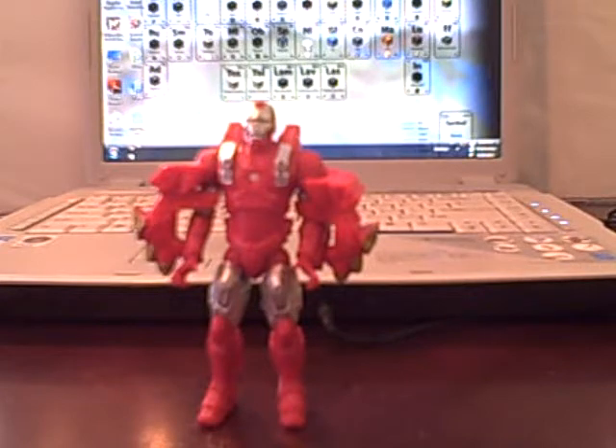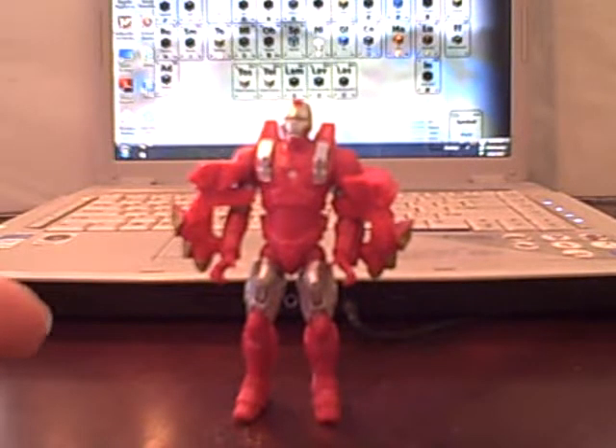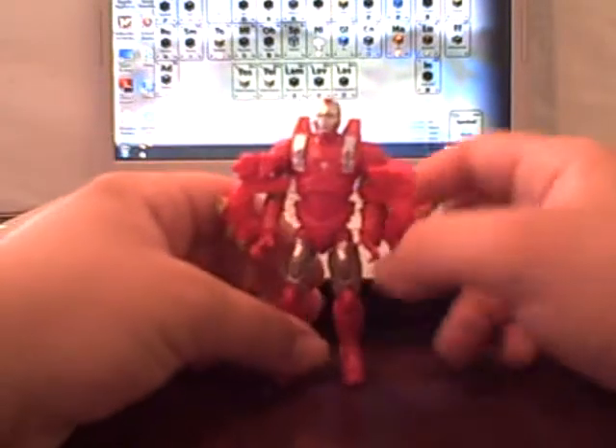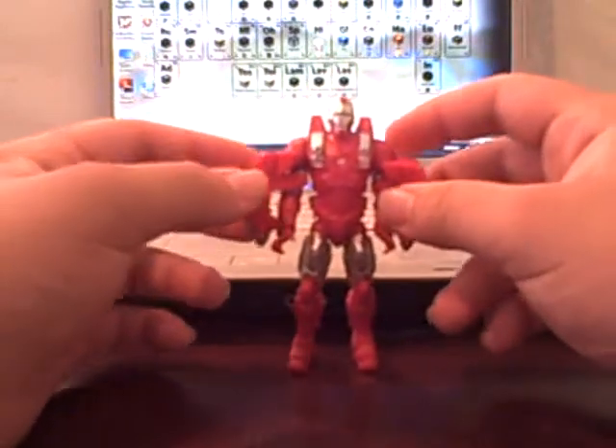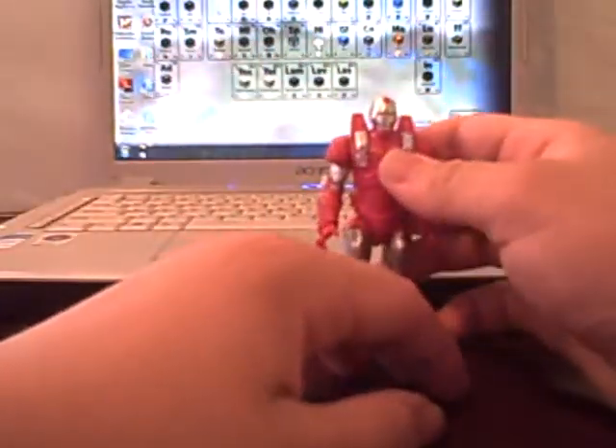This time it's the Iron Man 3 Concept Series Strike Eagle Armor, and this figure is bad — right off the bat, this is a really bad figure and I hate it a lot. This is actually my second most hated figure out of Iron Man 3. Don't worry, we'll get to the first one eventually, but let's remove these and I'll explain why I hate it.